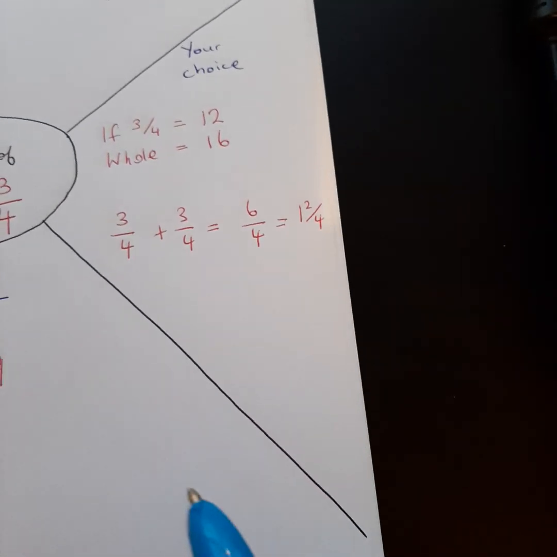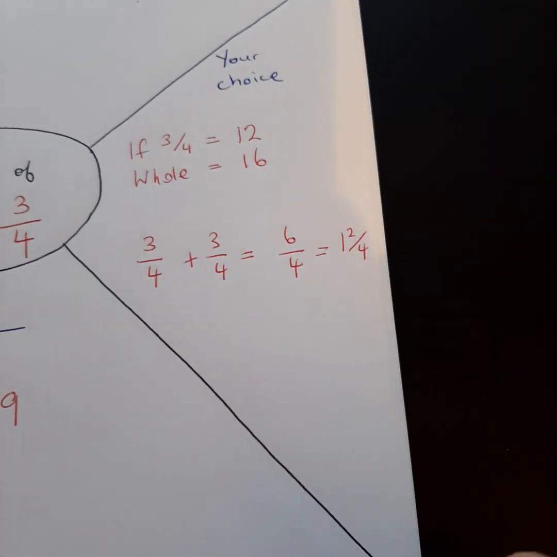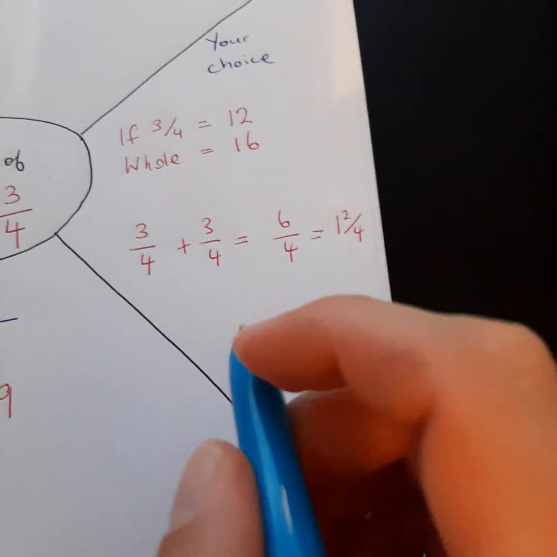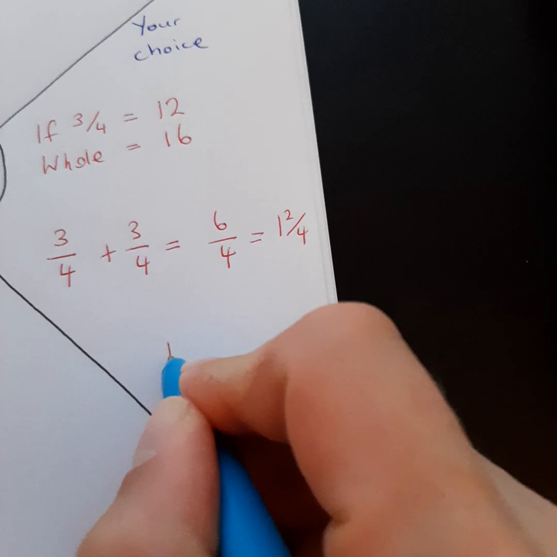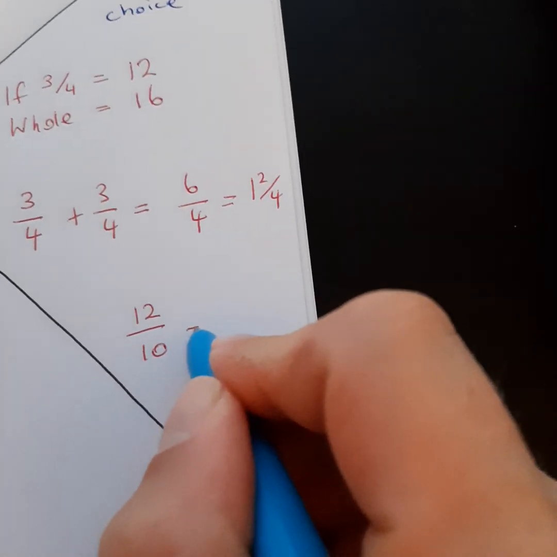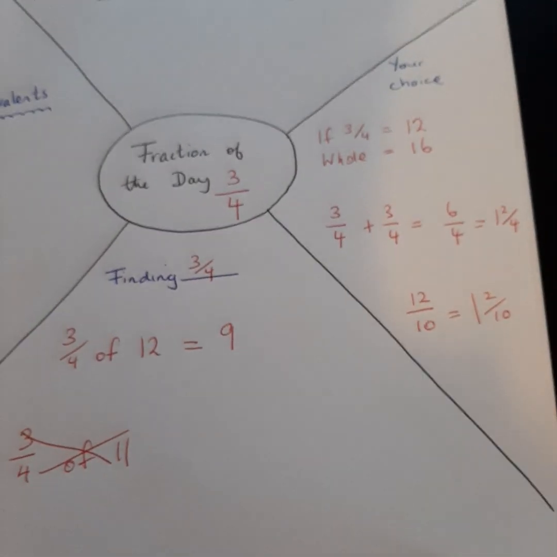Or maybe you want to do a bit of mixed numbers and improper fraction work in this section. That's fine too. You can come up with your own random ones if you want. You could have 12 over 10. 10 into 12 goes once, with 2/10 left over. It's up to you, okay?